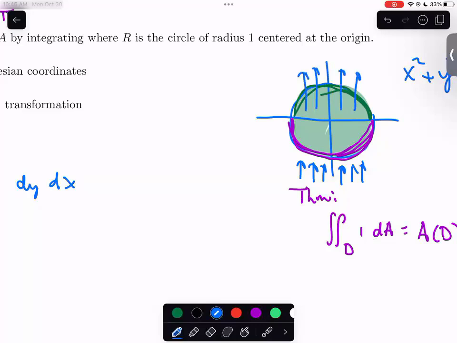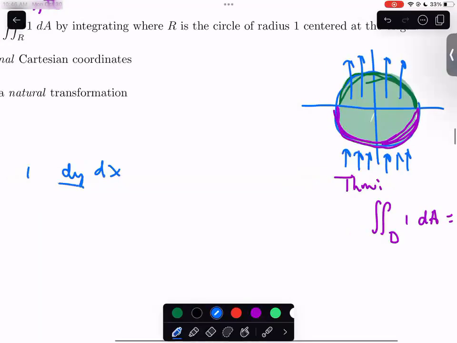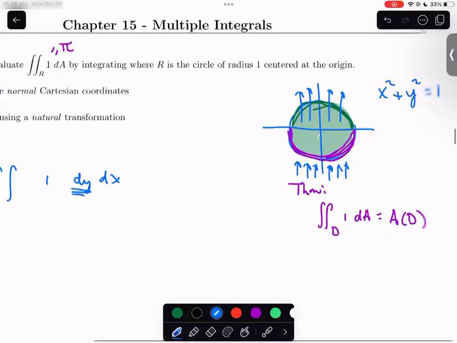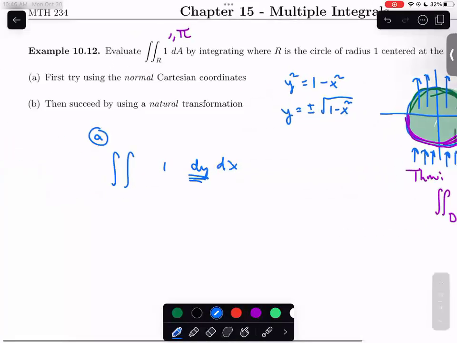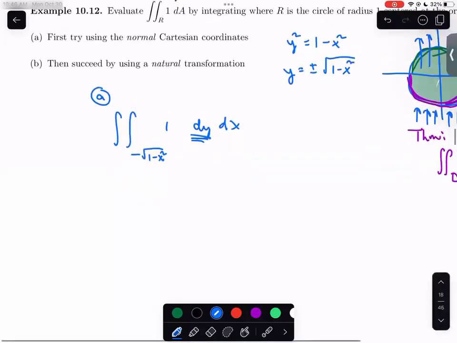So I need to explain these using y equals, because again, we have an integral with respect to y first. So I'm going to use my x squared plus y squared equals 1 equation for my circle, but I'm going to solve this for y. And when I do that, I have the square root of 1 minus x squared, the positive and the negative, because whenever you take the square root, you need a plus and a minus. So luckily, this negative corresponds to the bottom half of the circle. So I enter in through the bottom half of the circle, that is y equals the negative square root of 1 minus x squared. And I'm going to exit through the top half of the circle, that's the positive square root of 1 minus x squared.